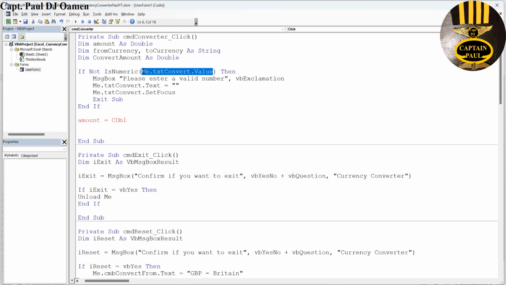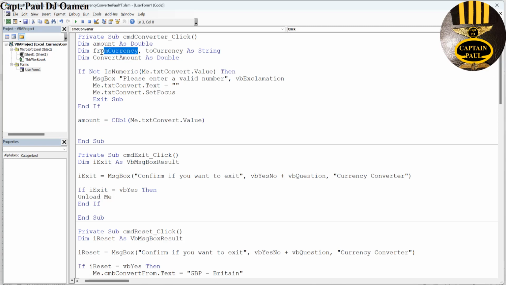Let's grab all of these. I think it's going to be here. Yeah, that's fine. And paste it right here. So convert whatever we have inside this text box, it's going to be in the form of text, then convert it to double and store it in here. Look, the variable is declared as double. Okay, so that's valid. So the next thing is we now want from and to.